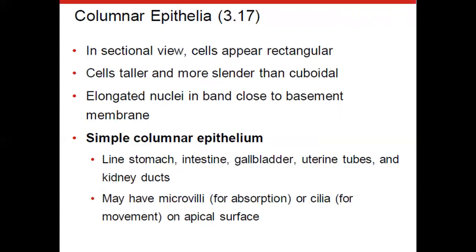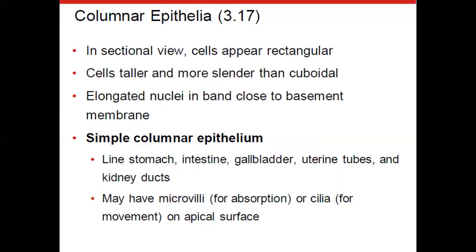Simple columnar epithelium is the epithelial tissue that I haven't mentioned yet, but I have mentioned the structures or the organs in which you can find simple columnar epithelia: the small and the large intestine, the stomach also. So right here it just says intestine, but you can find it in either section, small or large. The gallbladder, fallopian tubes, which are uterine tubes, and also some ducts in the kidney. They may have microvilli, particularly in the intestine. In the stomach, you'll find layers of microvilli to help increase absorption.